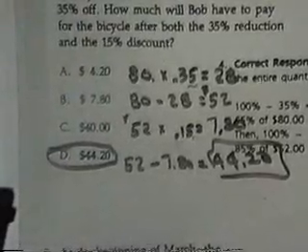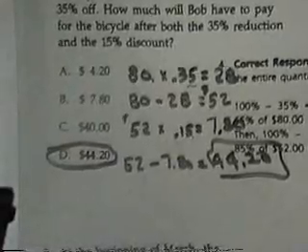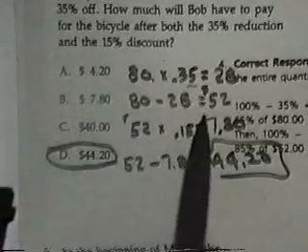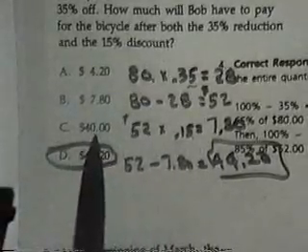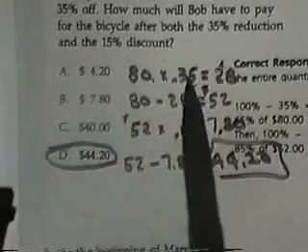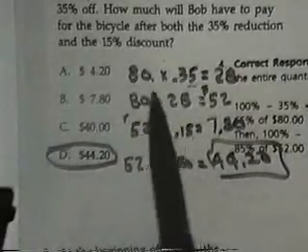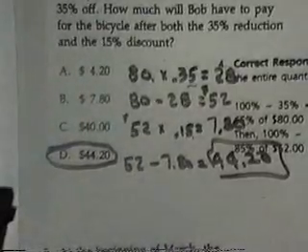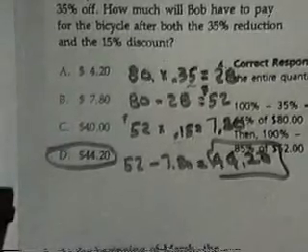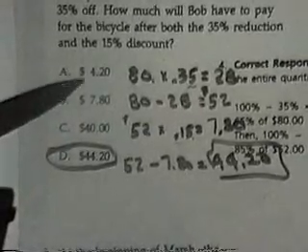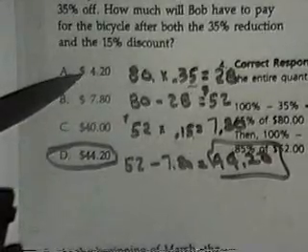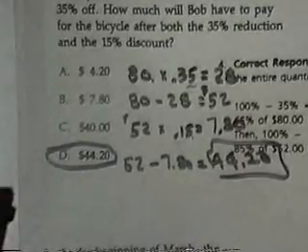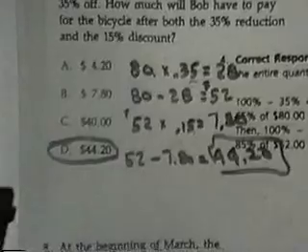Now, on the test, and a lot of these examples, you have to be careful and watch out for them. What they usually do is give you answers that, if you foul up one process here, they'll give you the answer that looks like it'll be right. In other words, if we'd taken the 35% and added the 15% and then worked that of $80, we would have come out with one of these answers. Another thing to pay attention to is reason. Estimation, reason. Surely you know that you wouldn't be getting the bicycle for $4. Okay, learn to have some reasoning process of what your answers should be. All right, let's look at the next example.